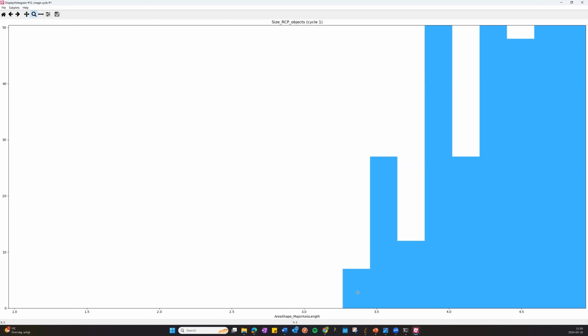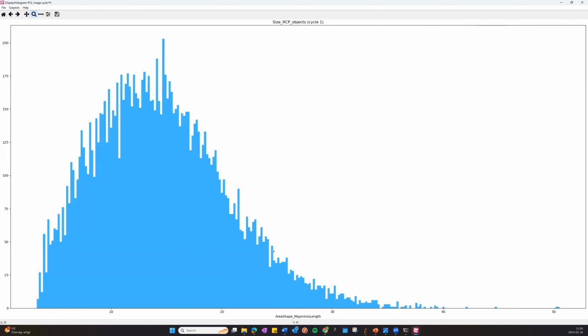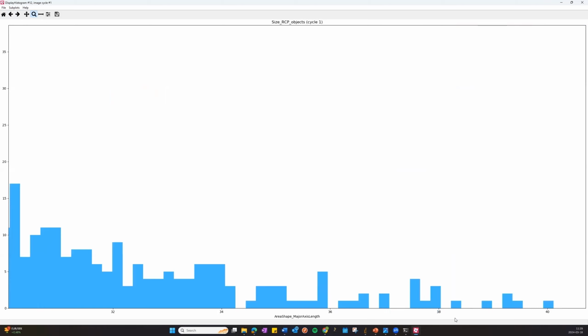In this example presented here, we can empirically decide that we can average up to 3.5 or below to 3. It doesn't really matter. But let's say the smallest object is 3 in size in our image. If you want to go back to the non-highlighted image, you just click the back arrow here, and you can increase the size on the maximum objects here as well. And you can see that most of the objects fall below 40 in size, in pixels.